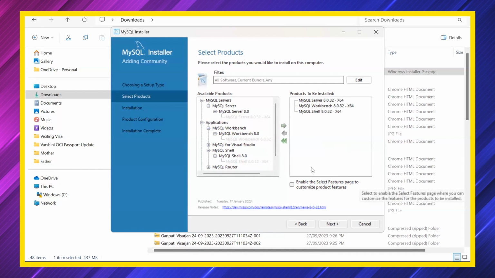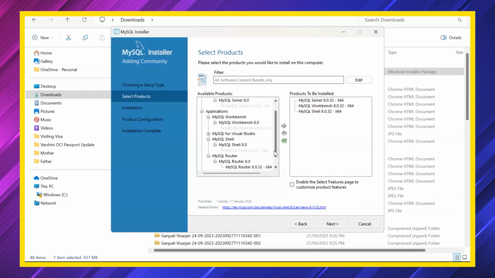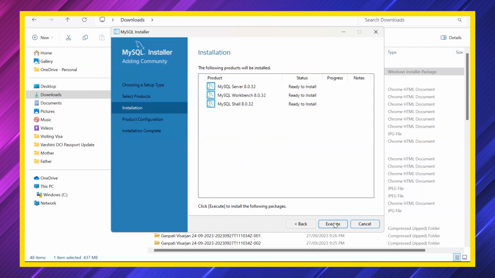Can you show me the MySQL Router? We don't need the router. Connections get created automatically for us. Documentation is not needed for us. That's okay. Click next at the bottom. Krishna, we have to select custom, right? Yes, take custom. We need Shell and Workbench, both. Otherwise, if you don't select custom, only Shell will get installed. We want a database UI to be seen so we can practice.